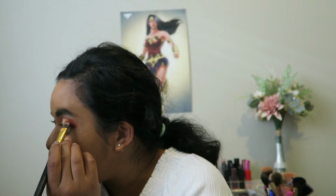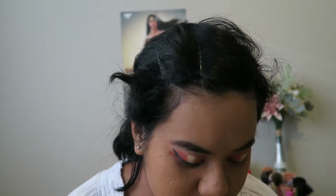My face isn't itchy, it's just that maybe because my hair, as you can see, that is how the halo is looking. If you want to, as I said, fix it up a little bit more, just go back in with the previous brushes, blend it out the best you can, and you'll eventually get the hang of it. It's taken me years to get this look together, so it may not work the first time you do it, and that is okay. The more you enjoy the process, the better it will get.